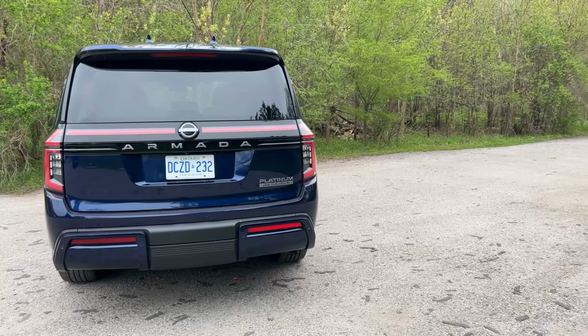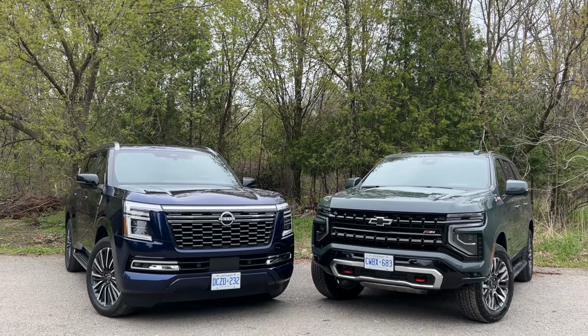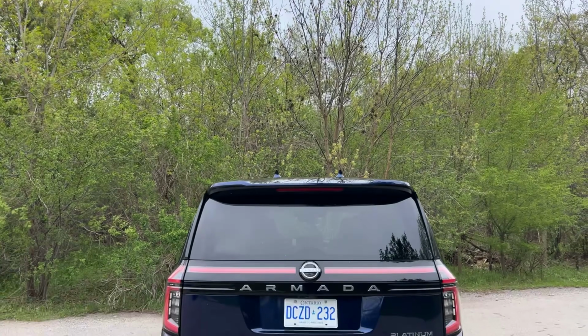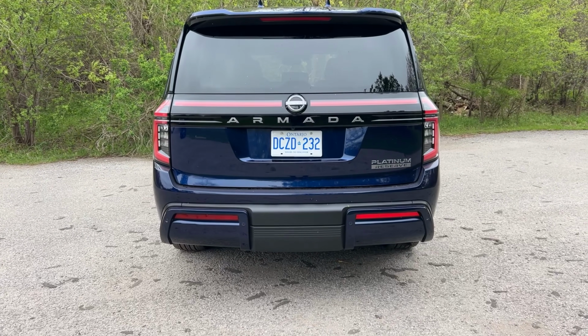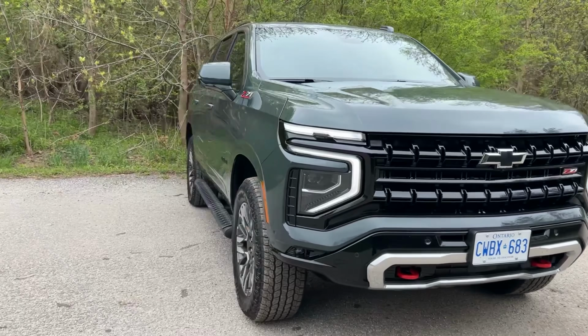It's kind of hard to compare them head-to-head because this is the refined, elegant look, whereas the Chevy's the off-road look, and both vehicles have both of those options as well. So there is the Pro 4X that has all the off-road goodies, and then with the Chevy you get the High Country that has all the fancy bits. But both manufacturers do fall into styling tropes. With the Armada, it's that single light bar across the entire tailgate that pretty much everyone's doing these days. And with the Chevy, well, the Tahoe has those split headlights with the LED running light closer to the hood and then the actual headlight positioned separately lower down.